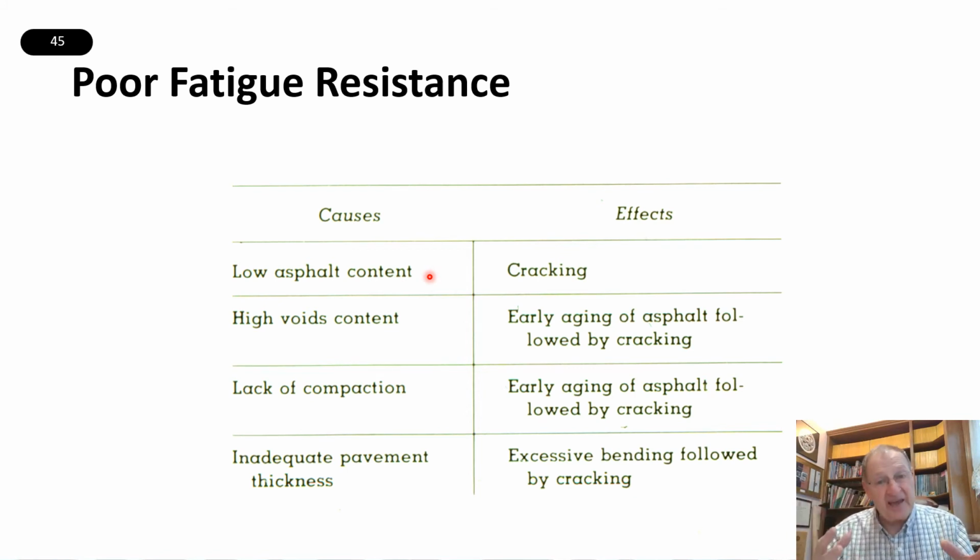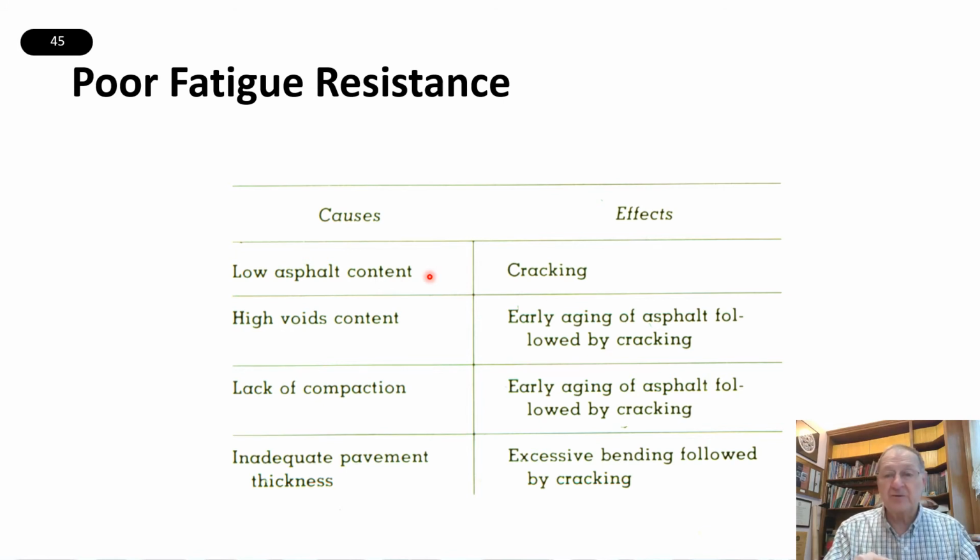You have to design it in. You have to change the gradation, the aggregate skeleton, to make room for it. But let's say that you do that. The 0.6% additional asphalt will allow that mix to carry 3 times the number of passes before it breaks in fatigue. So instead of 10 million, 30 million.